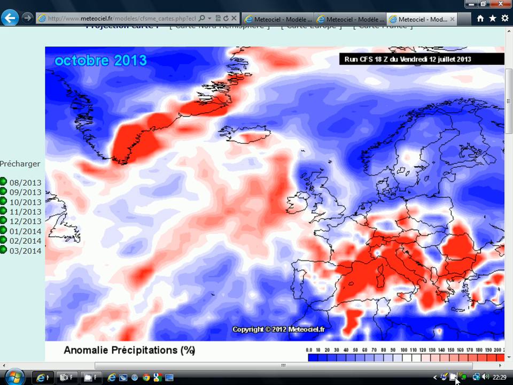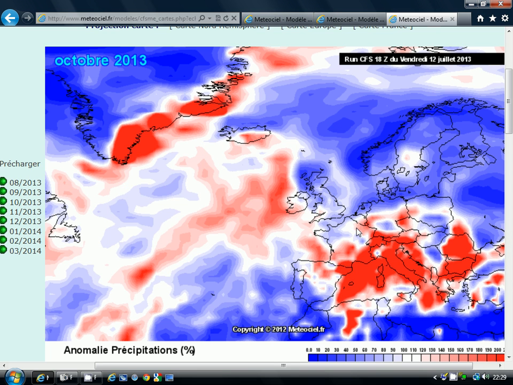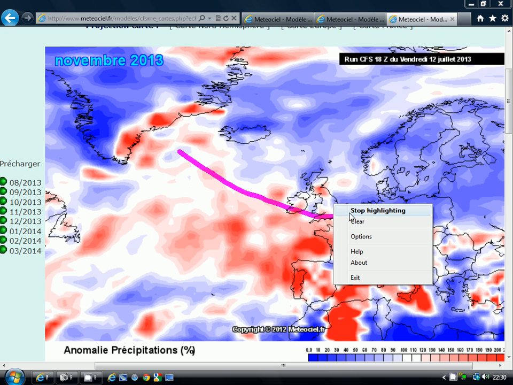I did say that I thought the jet stream would probably be tracking something like this, going down to the south of the country, so always wetter for England and Wales, always drier for Scotland. This is actually showing near normal, slightly below average for England and Wales, but I think in actuality, if the pattern came off of the CFS model, England and Wales could be quite wet going through October. And then into November, again it's the same sort of idea, near normal precipitation, but the idea for November is that the jet stream is going something like that. It's a little bit further north, so actually it's a slightly wetter month across the country for November.